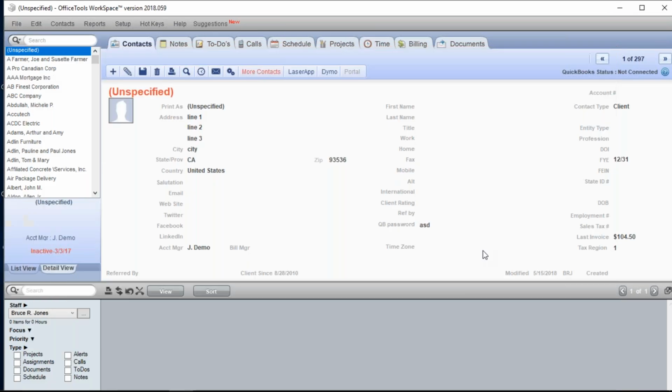One thing I do want to bring up as well: if you are not on the newest version of OfficeTools, you need to go ahead and jump on that. You can see at the very top here it's 2018.059. That's our most current live version. The reason I wanted to bring that up before we dive into projects is you'll notice in the toolbar there is a new button called Suggestions.